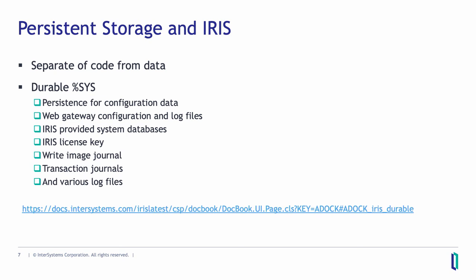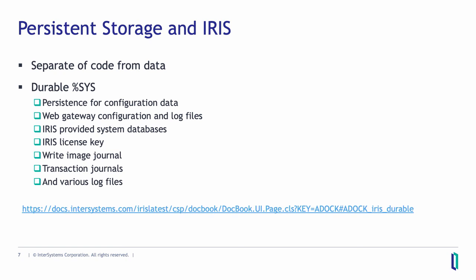So how do you accomplish this and present durability for your IRIS-based container? The Durable %SYS feature, or the durable persist feature, included as part of IRIS, does this by storing the needed data on an external storage or file system, which is mounted as a volume within the container and identified as an environment variable when the container is started. While the IRIS instance itself remains containerized, its instance-specific data is actually outside the container, just like databases, where application data is stored, persisting it across container and instance restart. So you don't lose your data, which is pretty important.